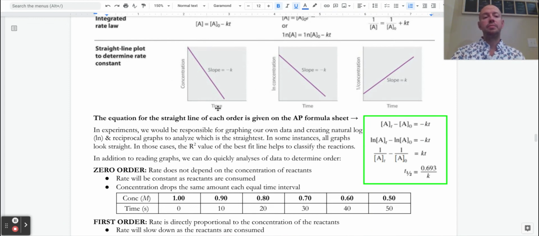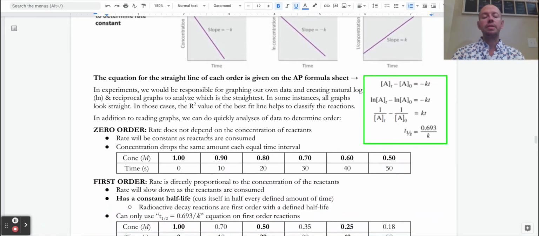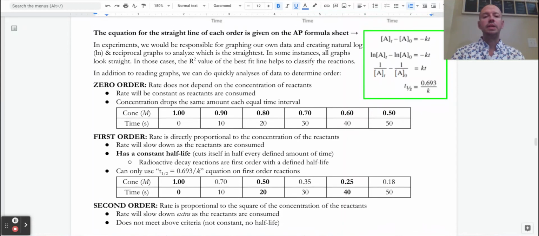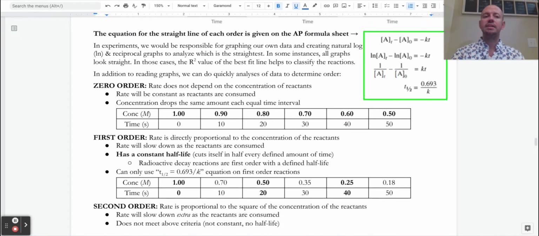We want them to be in this order: concentration, natural log, reciprocal, so that we can remember 0, 1, 2. And remember, 0 order is not only possible, it's fairly common. So that's why we start counting with 0, 0, 1, 2. But every now and then, they'll give us a set of data, and we need to understand how that data can be understood without needing to put it into a calculator, because maybe this will show up on a multiple choice, or maybe we don't have that much time on a free response.